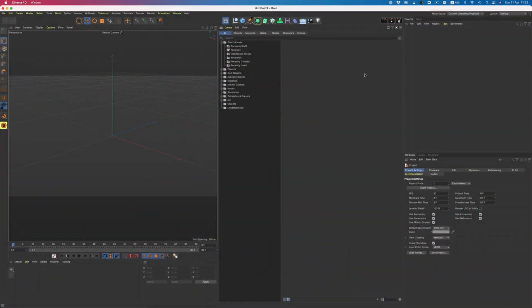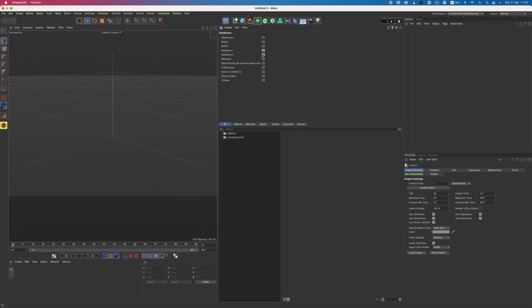Let's start with two databases and let's disable all the other ones so it's a little bit easier to see what's going on. Here we have database 1 and database 2. Database 1 contains one folder and two objects, the cube and the pyramid. Database 2 has an uncategorized folder that is automatically created when we have loose items in the database, and two objects, the landscape and the sphere. Since these are also objects, it makes sense to group them with the other objects. So let's add the landscape and the sphere into the objects folder. Perfect. Now everything is nicely organized, but this is where we can run into trouble.